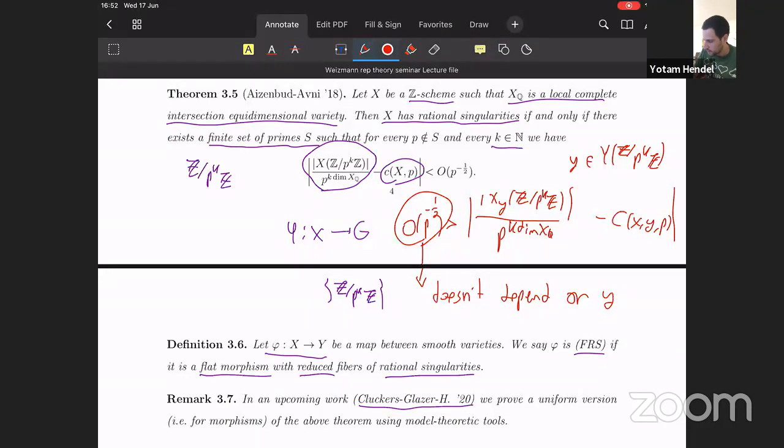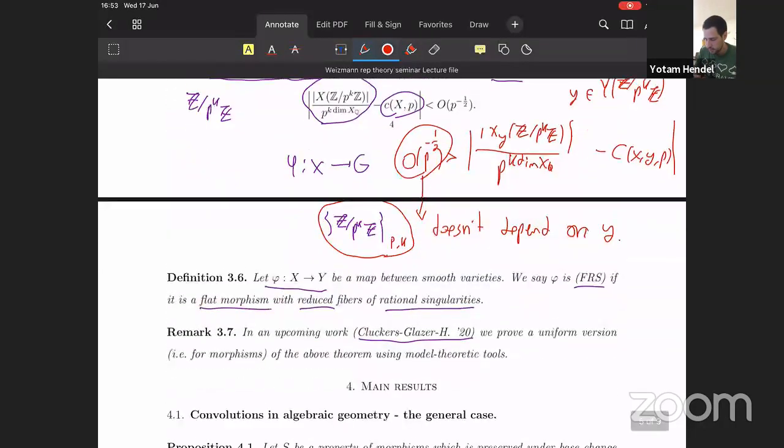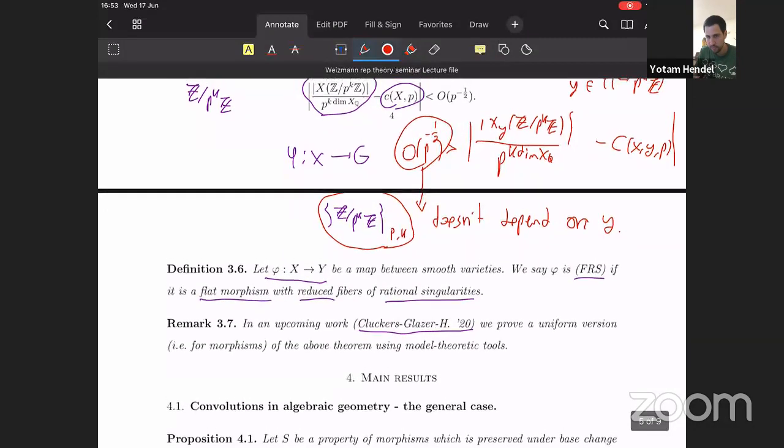There are some complications, as their proof does not generalize to the relative case. Something has to be done there, and we can show that. And this means that we can really think of the FRS property as the right analog for solving the probabilistic problem in the setting of this family of finite rings. So, any questions so far before I move to my main results?